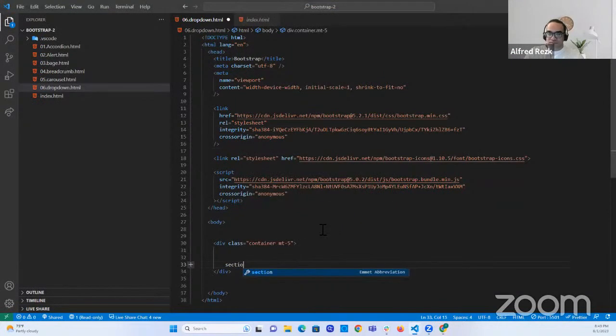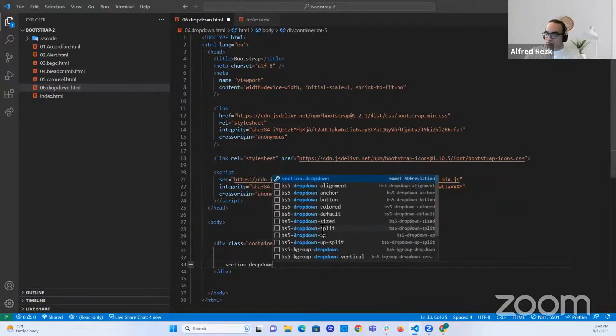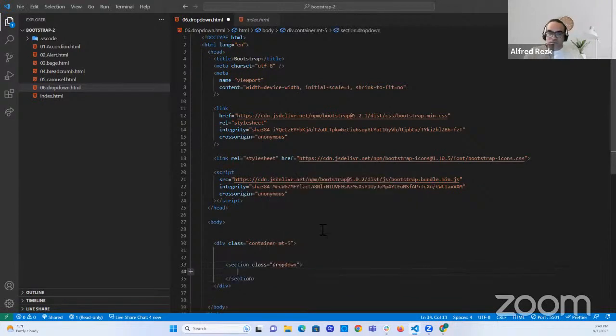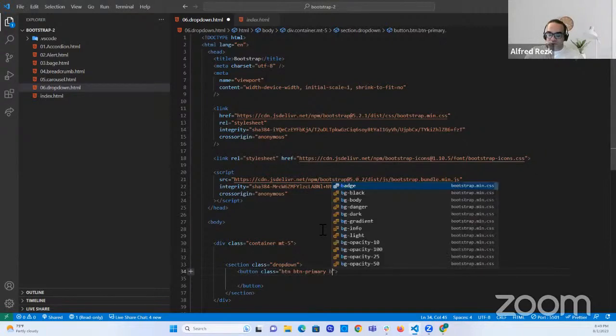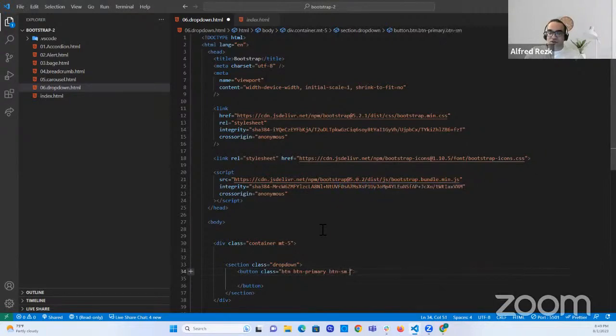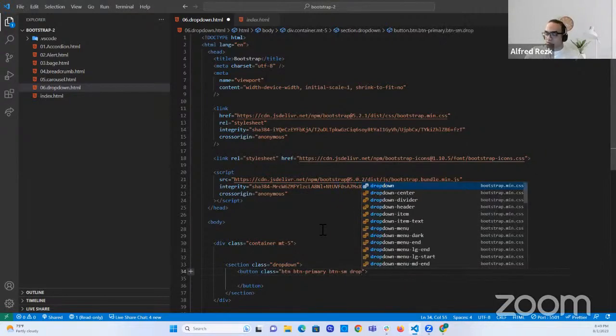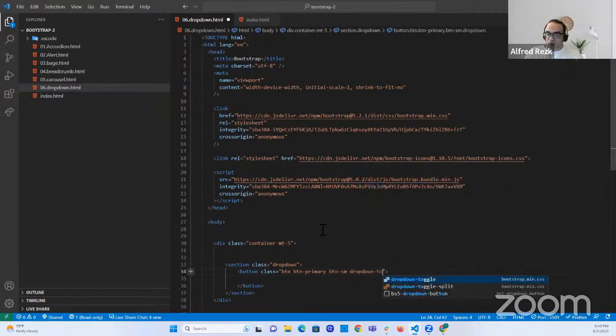Let's use a section with dropdown. Add our button. Let's do btn-primary color. And you can use like a btn-sm if you want to size it. This is going to be the dropdown-toggle. And I'm going to specify here my list.